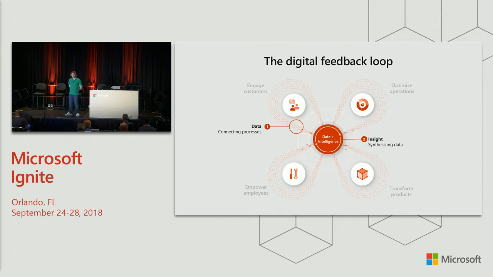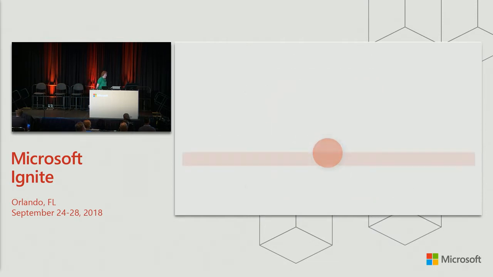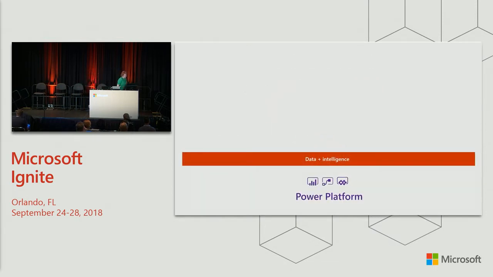From that data, we are able to synthesize and derive insights that help us understand what is working well, what is not working well across our organizations. And from those insights, we are then able to drive action to improve return on investment, improve our efficiencies, improve our customer satisfaction, so on and so forth. And at the core of all these items are data and intelligence built around that data. And of course, once again, me being the Common Data Service guy, I like to think of that middle thing as the Common Data Service.